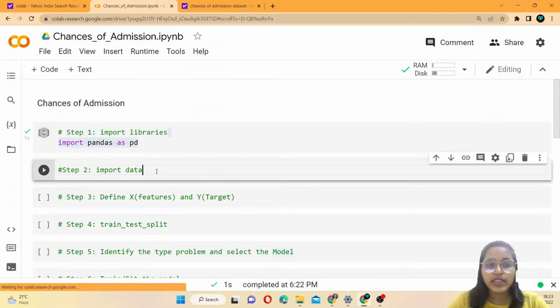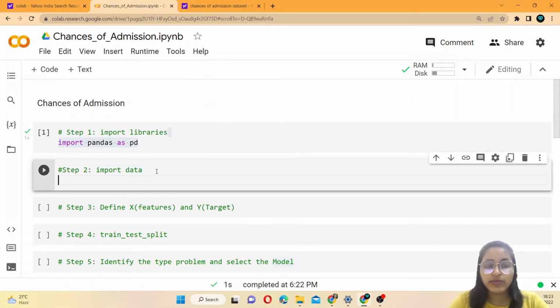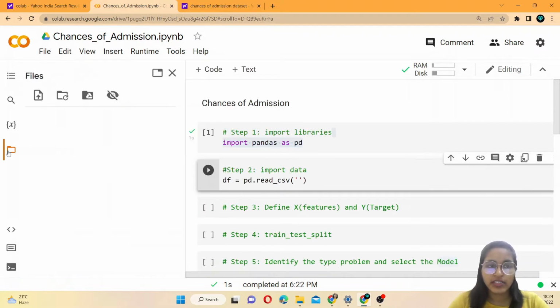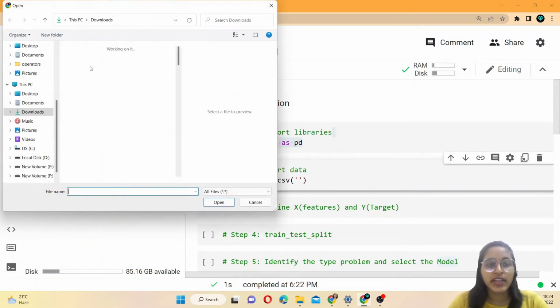Then for importing the data you have to write df is equal to pd.read_csv, and here we provide the path of that data set. First, you have to take that data set into your working directory.